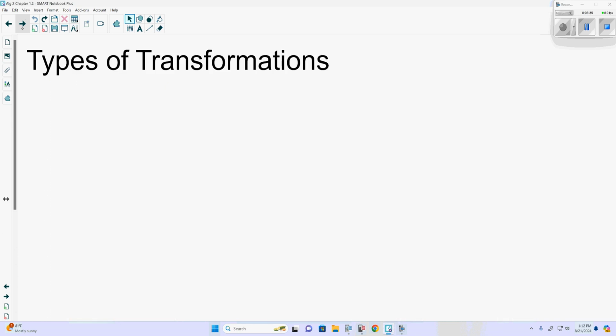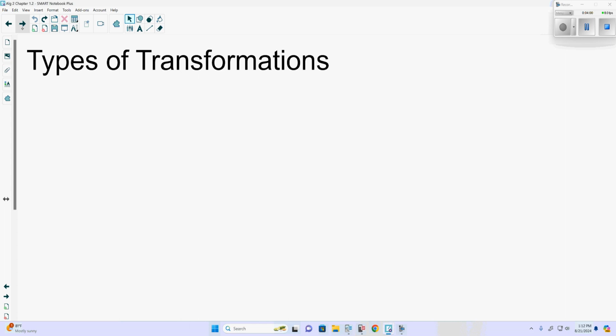Now there's many different types of transformations. Well, I say many. We have up, down, we have left, right. We have vertical stretch, shrink, horizontal stretch, shrink, and reflections across the x or across the y. 1, 2, 3, 4, 5, 6, 7, 8, 9, 10. We have 10 types of transformations that we can do. That's it. Okay?